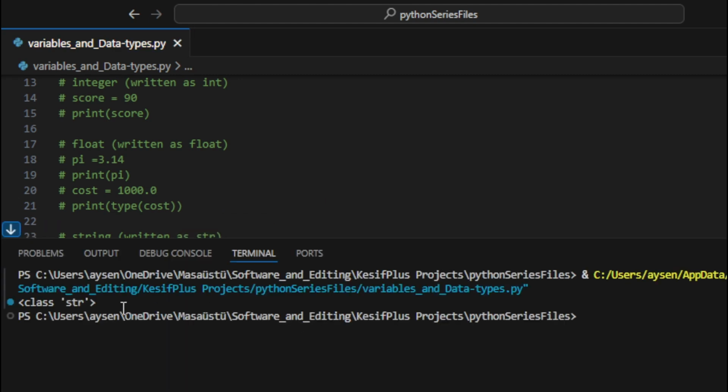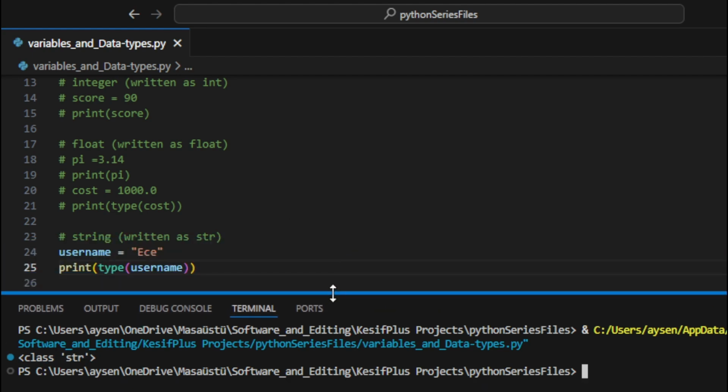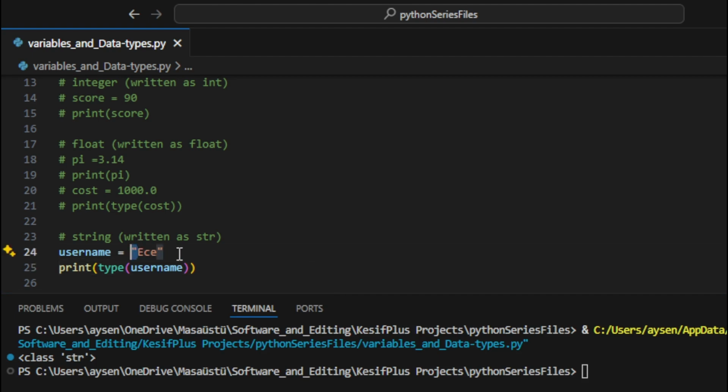As you see, it says its class is string. Notice the double quotes around the word Ece. That tells Python this is text and not a number.